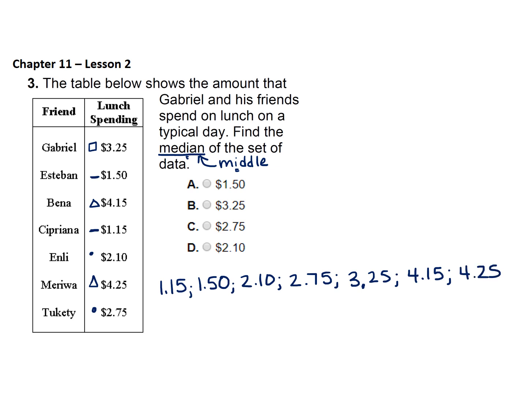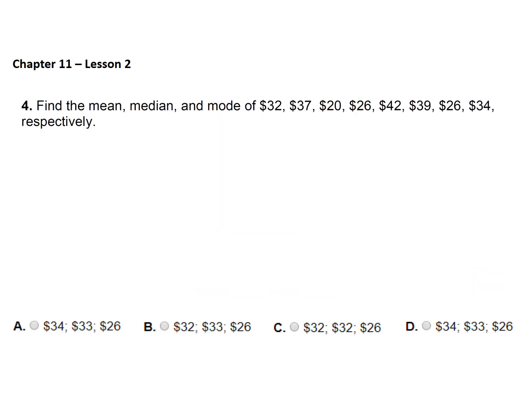Now this is an important step. Count the number of data points you just wrote down. 1, 2, 3, 4, 5, 6, 7. And 1, 2, 3, 4, 5, 6, 7, just to make sure you included them all. Now we are going to count to the center. So I'm going to go left, left, right, right, left, right, middle. So the median price was $2.75.